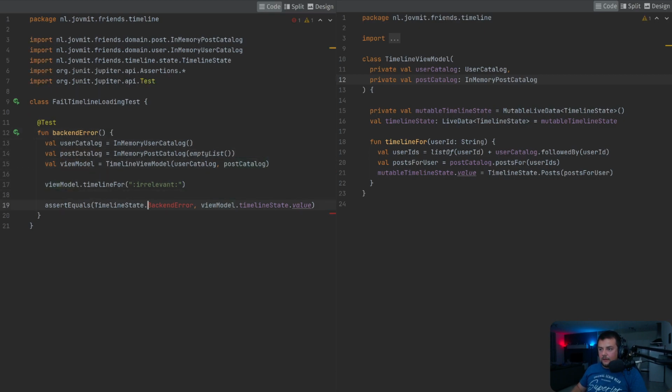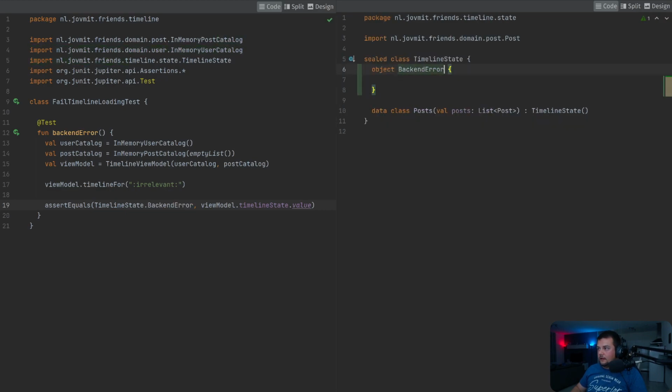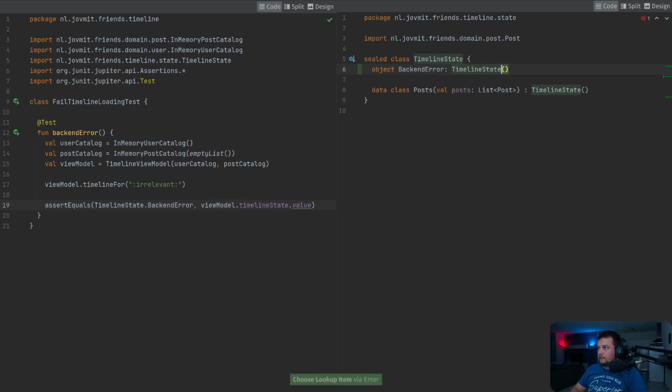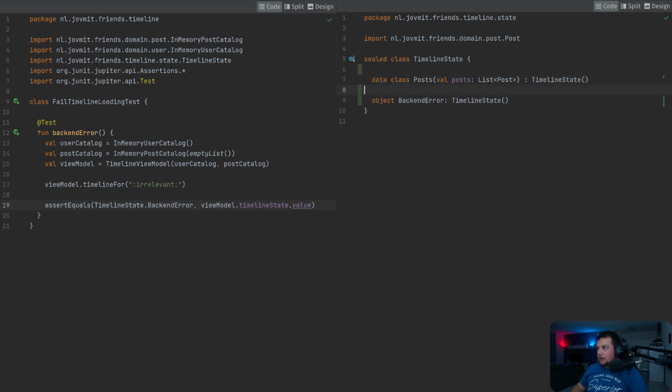And finally, let's create the backend error as a new object in timeline state, which also has to be a timeline state. And now the test should be complete.